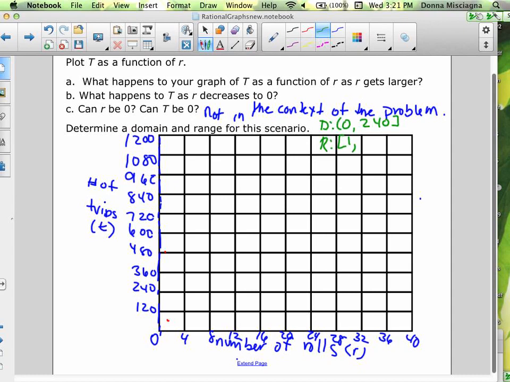And then what's the most number of trips that we're going to consider really in this problem? 1,200. Let's just say 1,200 is where we'll end it. Let's put a plus next to it, because if we got the mouse or the cockroach, we can take a few more trips, but I don't know how to figure that out. So we'll just put 1,200 plus. All right, so let's graph our points here.